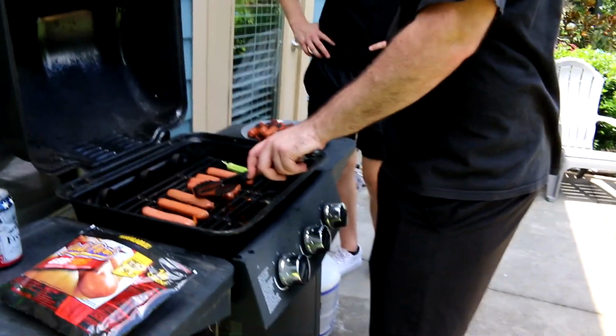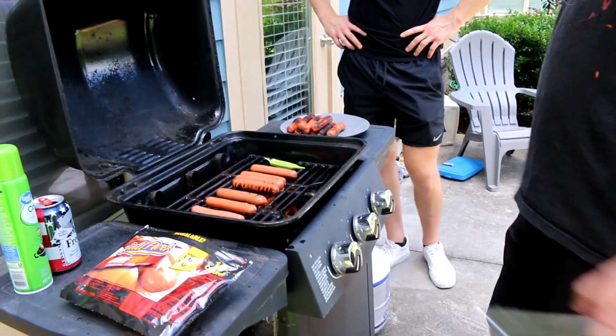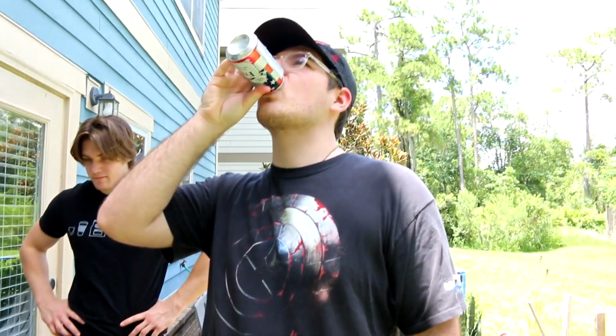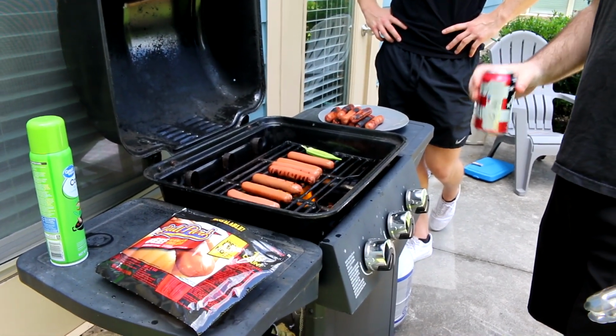All right. Hot dogs and okra. This one looks pretty. I think these will be better than the first batch. Yeah, I hope so. My beer's warm. Gross. Those of you who are 21, you guys have a warm beer before? Right next to the grill?